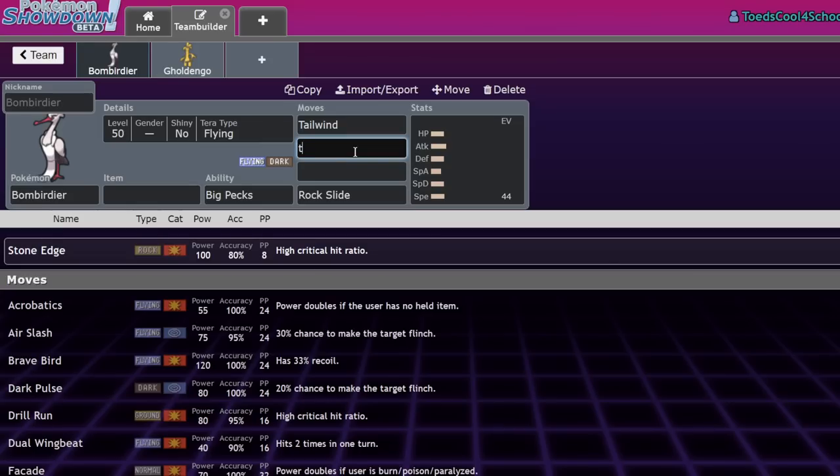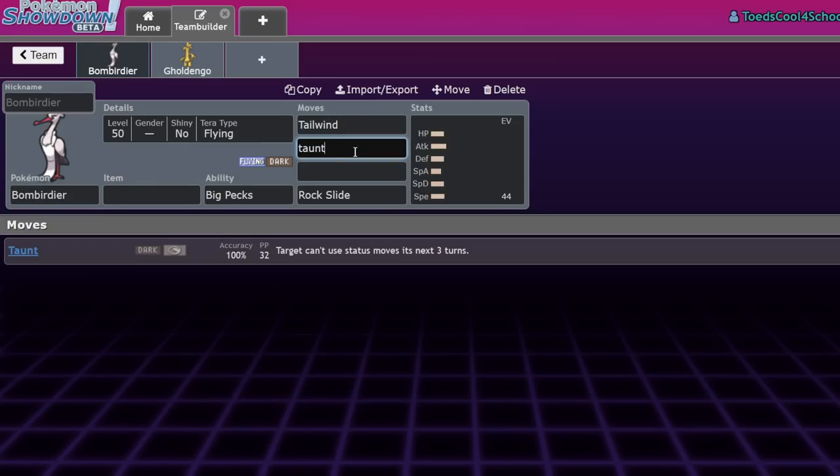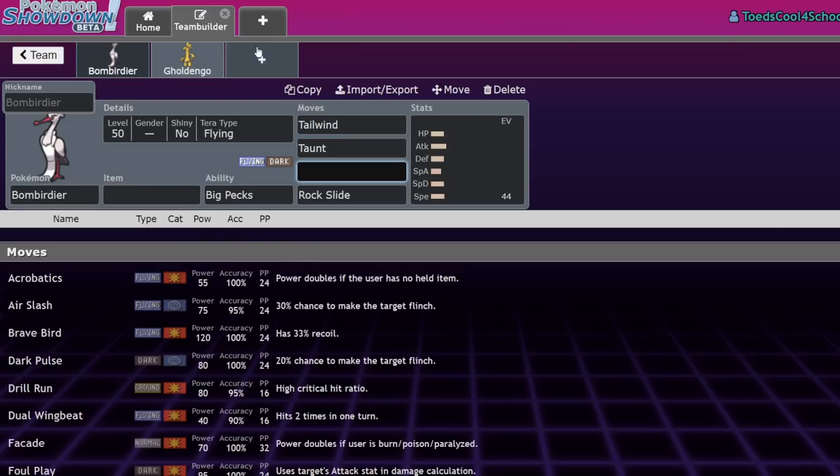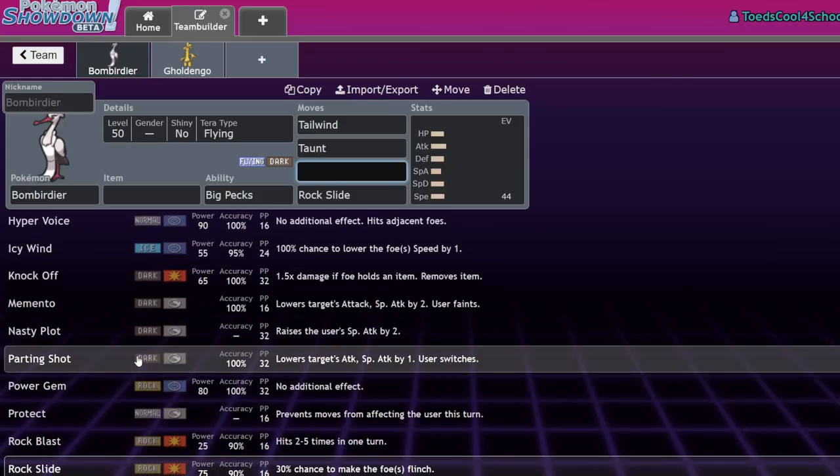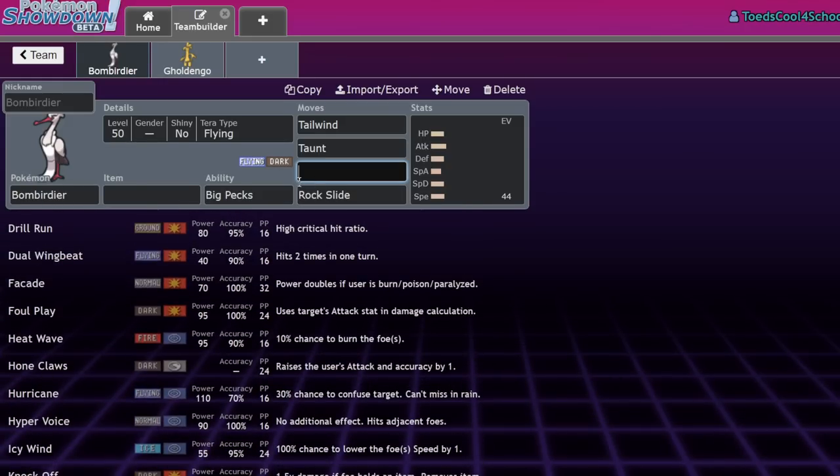We could run Taunt because we're actually able to taunt Murkrow. But that makes me want to put Goth on the team. We can do Goth, Bombirdier lead, Fake Out, Taunt, and then Tailwind and getting Golden. Not a terrible idea. Right? Yeah, it's not bad. Goth can guarantee you get Tailwind. Yeah, I like that. Or some other Fake Out Pokemon. We'll figure it out.